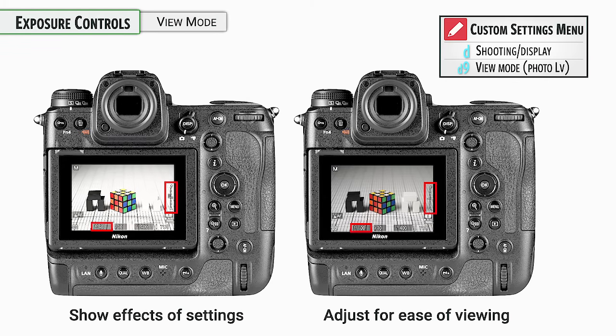And so you can adjust for ease of viewing so that your viewing experience is the best it can be. Now, you're going to need to pay a little bit closer attention to that exposure indicator seen here over on the right-hand side of that right-hand camera. It's going up and down, but the picture is not changing. It's giving you a consistent view. So this is the choice that you have to make.